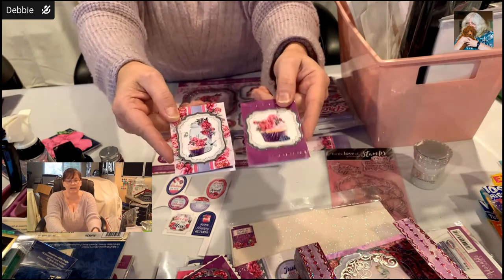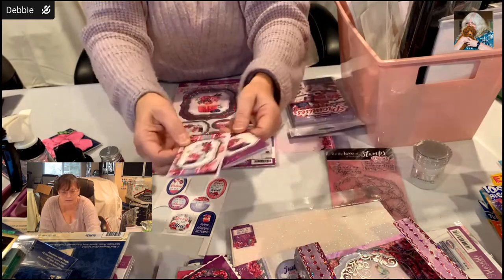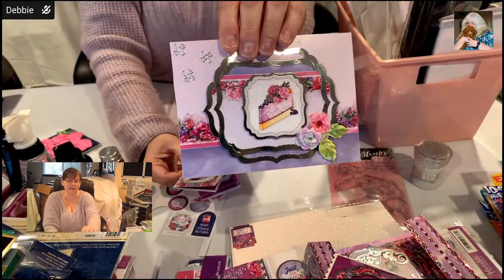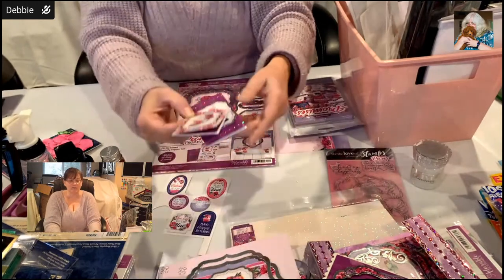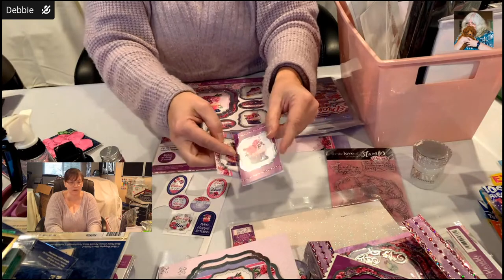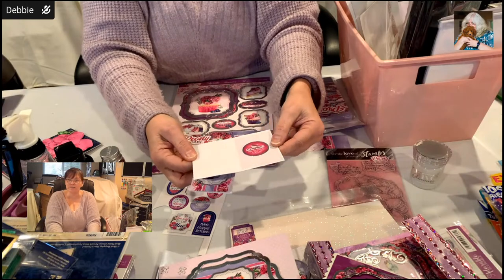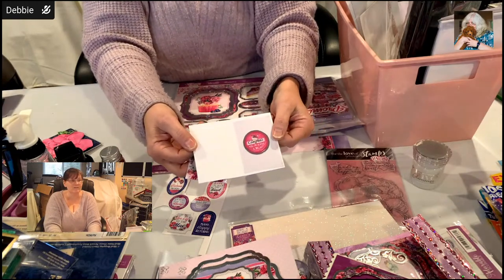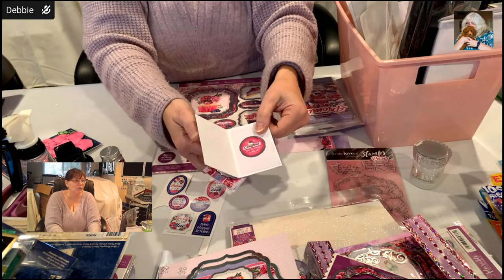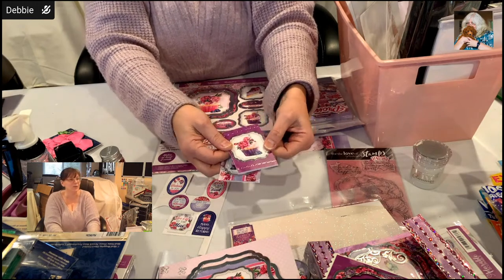So I went through and I thought, well, maybe I can get really fancy with this one and try and get all the frames on it at once, but it was too much. So then I had to rethink. So I just used a little bit of the backing paper for this one. And inside it says, congrats, you deserve a treat. And I thought, wouldn't that be fun to have a little gift card for going and getting a dessert or a gift certificate for going and picking up a cake or a cupcake or whatever you want to do with one of these.